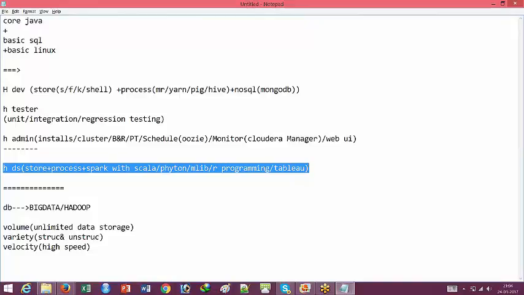The only little challenging thing here is Java. If you know core Java, the remaining is very, very easy. You only have to concentrate on basic Java. If you know basic Java, then even though you select Pig or Hive or whatever technologies, you can easily get the interview and get into the job. That is the main purpose of this.